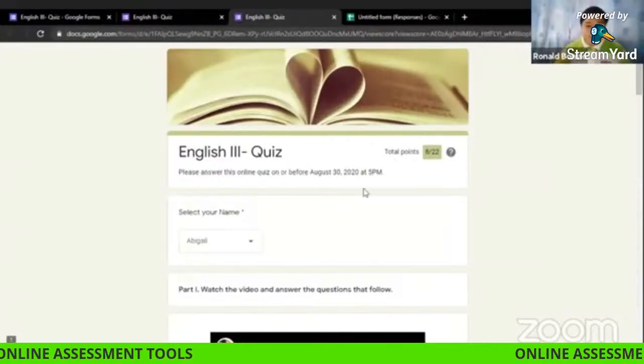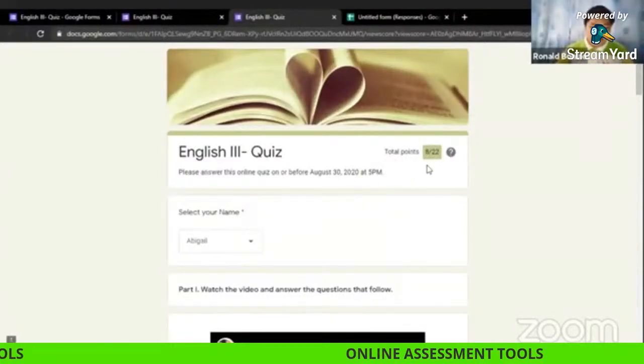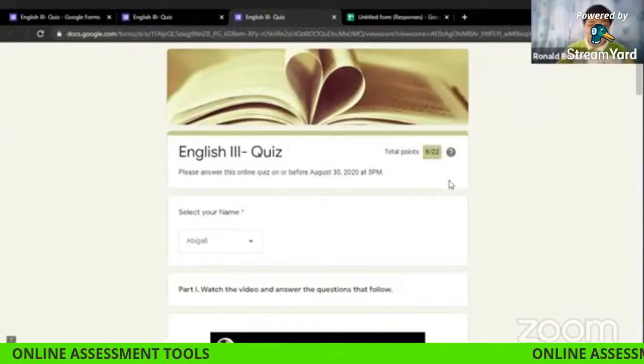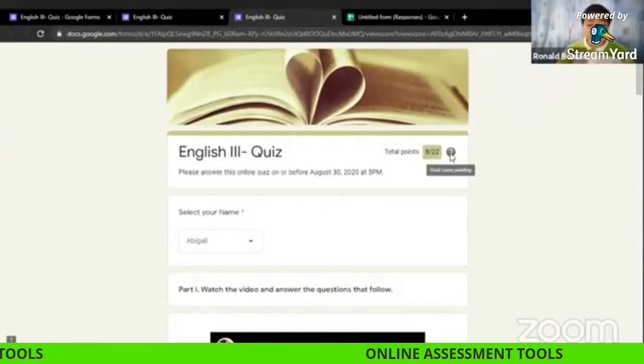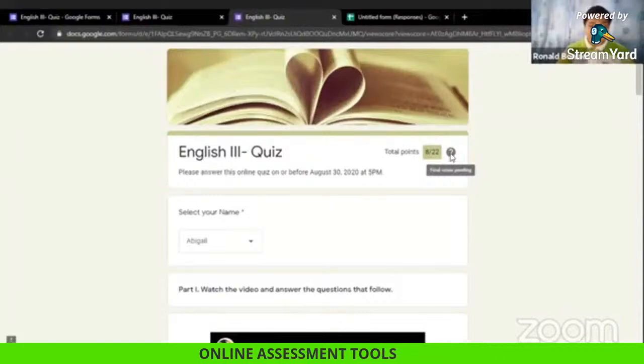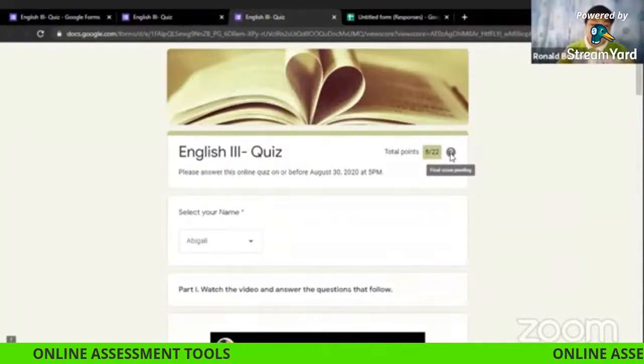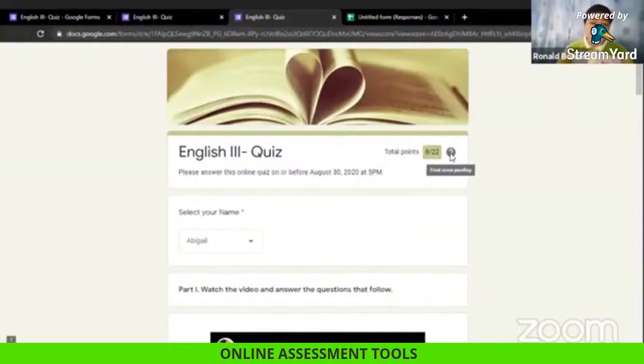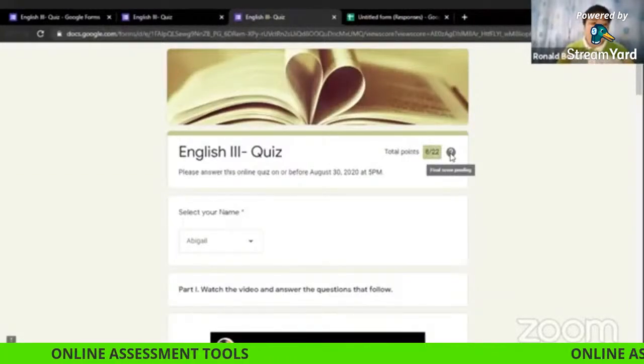So if you could observe, the total is 8/22. The next to the question mark says, final score pending. Why pending? This is not yet the final score as I told you, because we are going to check them one by one.